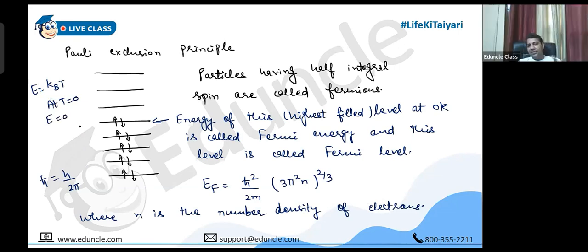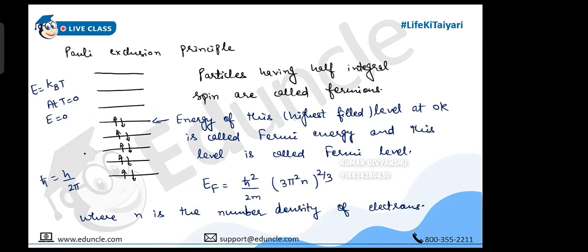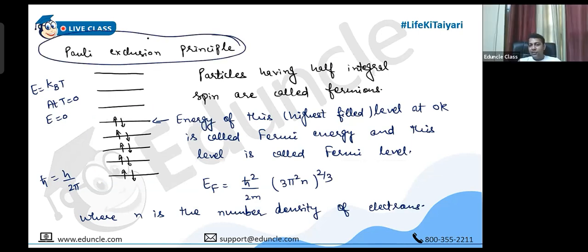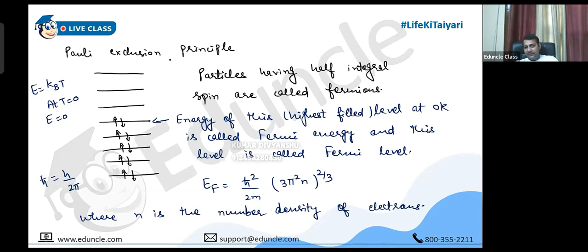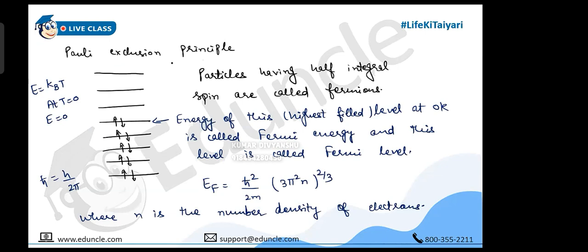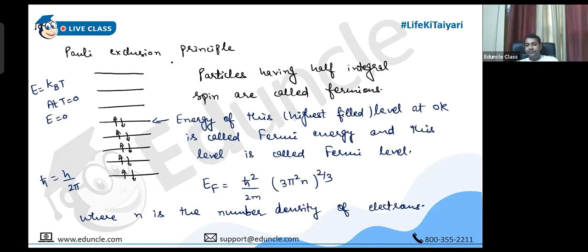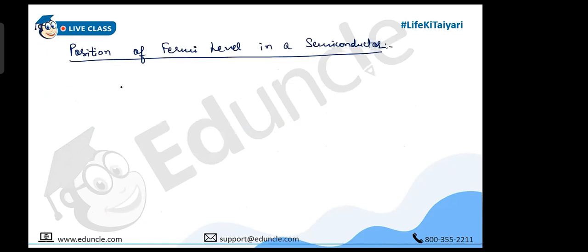Because classically we say that the system is getting the energy from the temperature. It is the thermal energy. But here the system is not getting the energy from the temperature. It is getting the energy because of this principle, which is forbidding the particles to enter into one particular state. So they are entering into higher and higher energy states, and the system is gaining more and more energy.